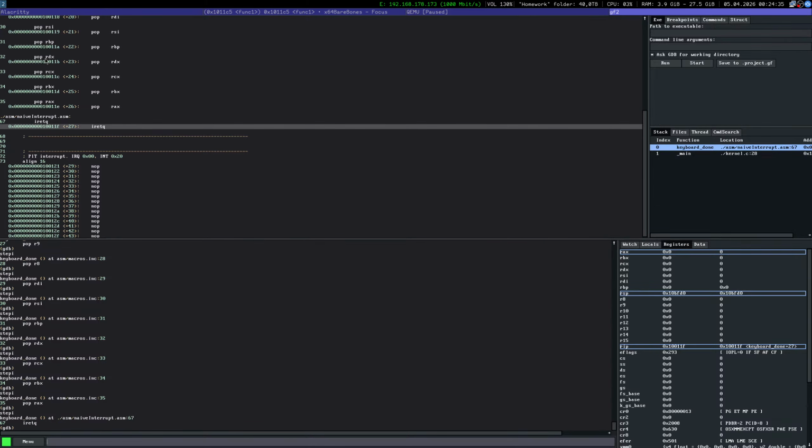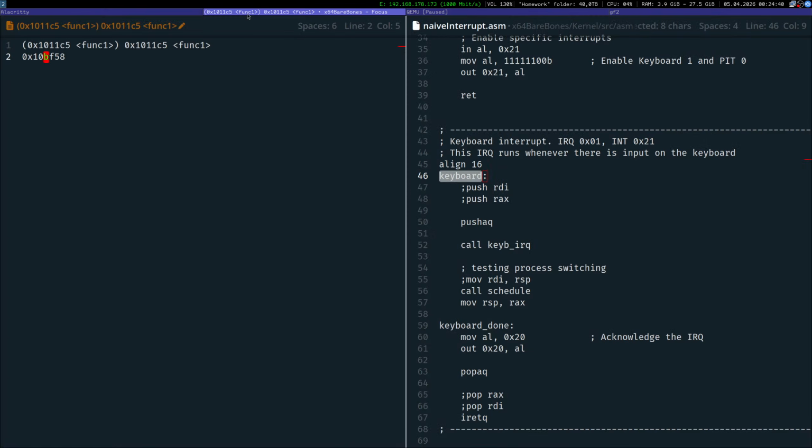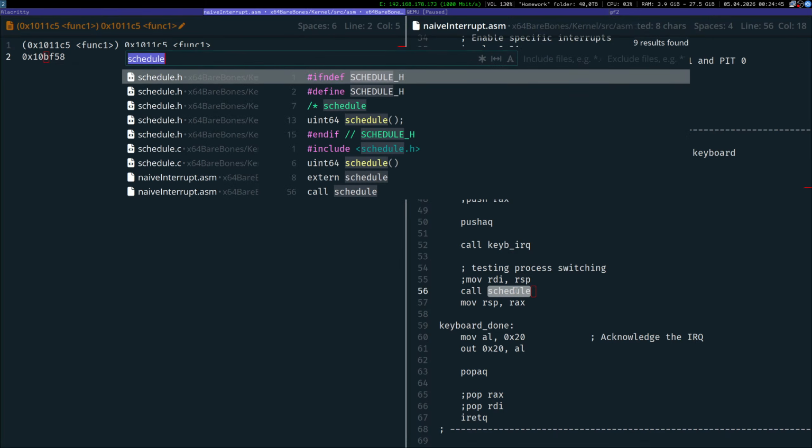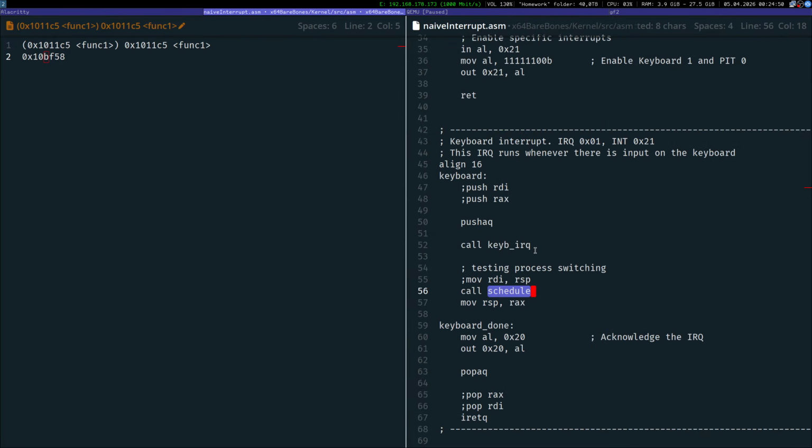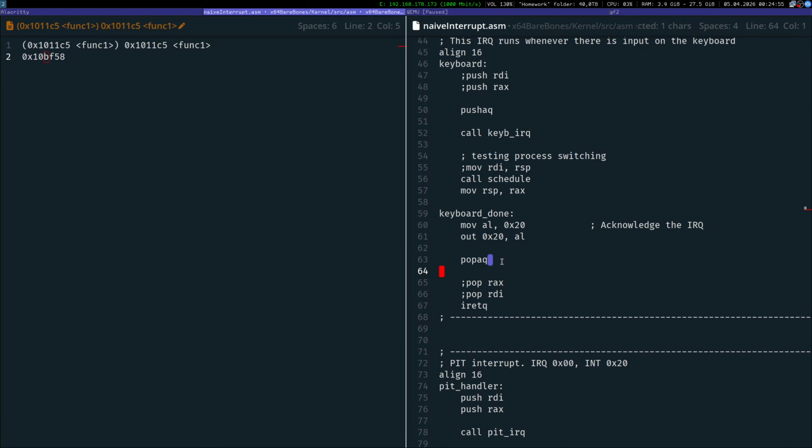And all of these registers are being popped. All of them are 0. So until... Oops, I think I bumped the microphone. Schedule. Wait. No, I was already in the right file. So, until this point, everything is correct. Until here, everything is correct. Now, we need to see, is IRQ working?